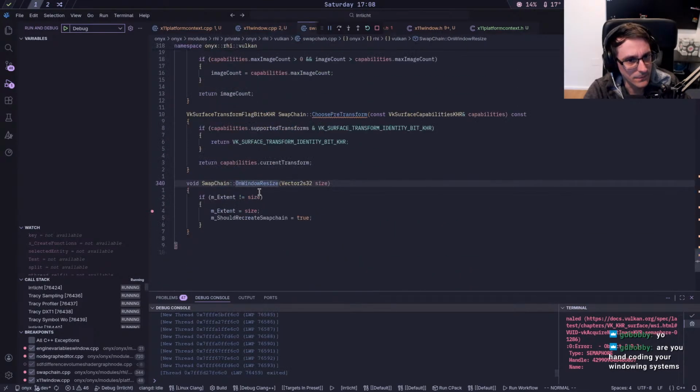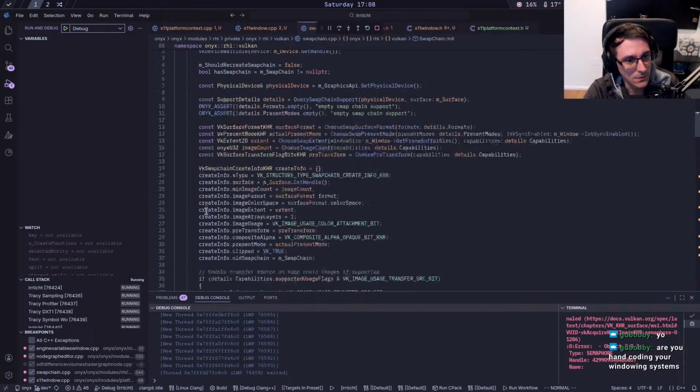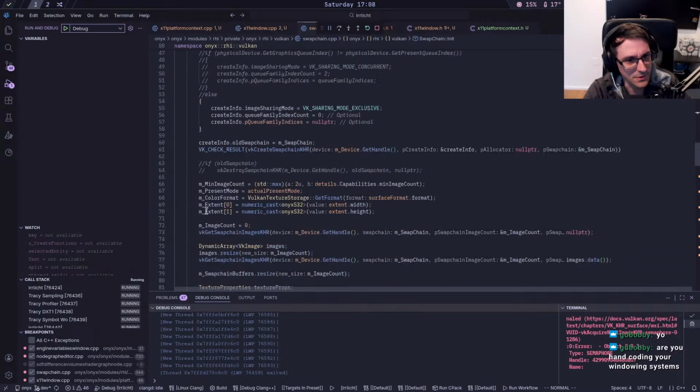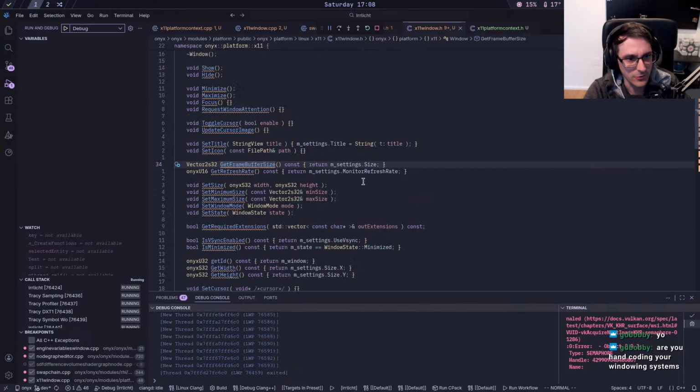Weird. What is my swap chain size then? Where is my window? Get frame buffer size.